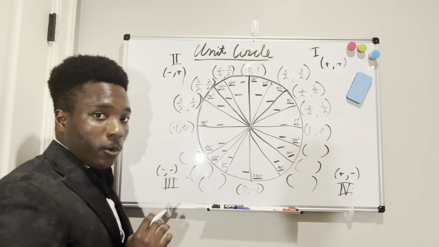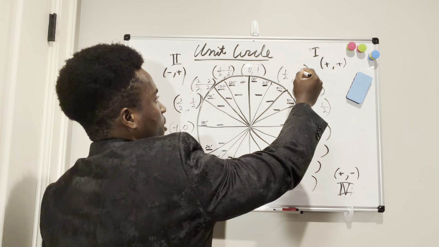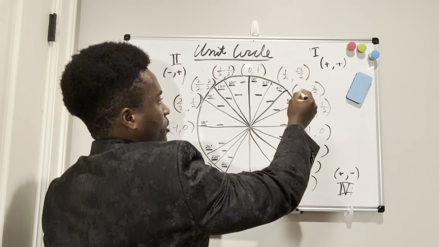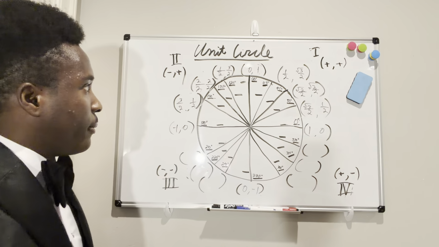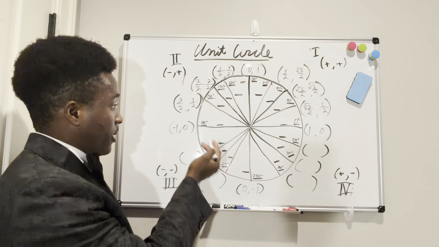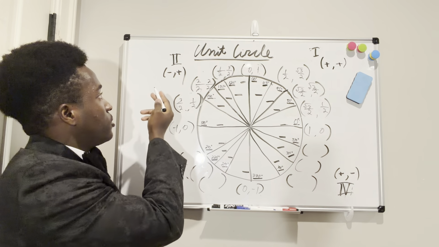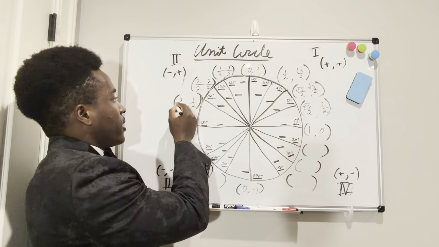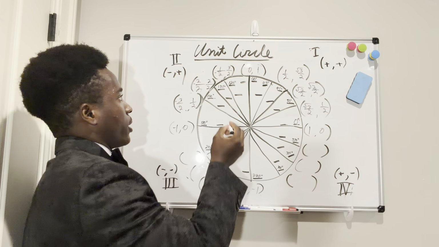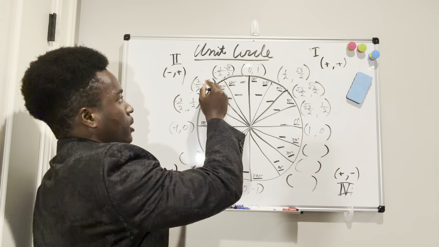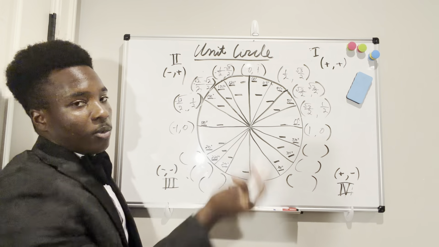Okay, and right after we do that, you add a square root. The square root of 1 is 1, so we just keep that there. Square root, and keep that one there. Square root of 1 is 1. And now, here's the catch. Since we're in the second quadrant, our x coordinates are all going to be negative. So you place a negative sign and still do the same thing with the square root signs. We have square root of 3, square root of 2, negative square root of 2 actually, negative square root of 3, square root of 1 is 1.